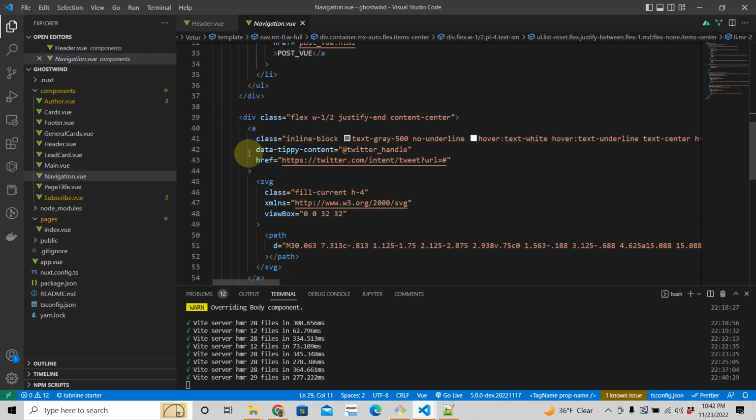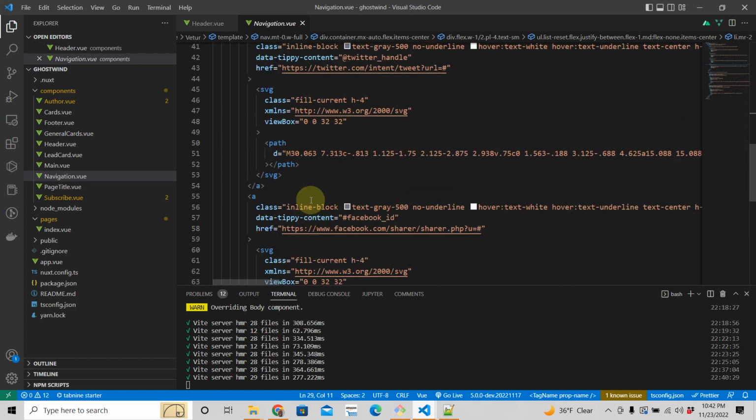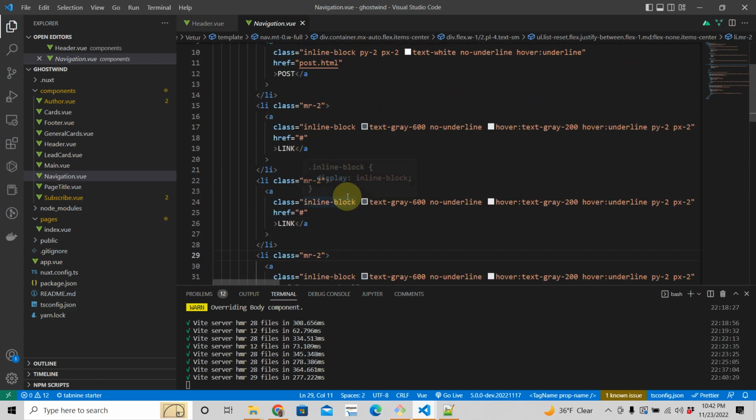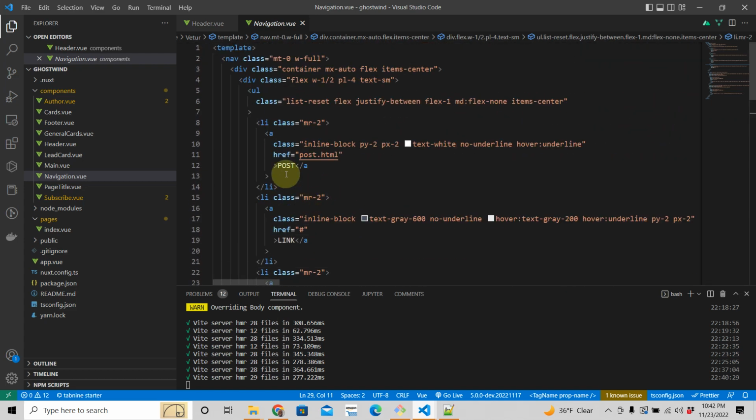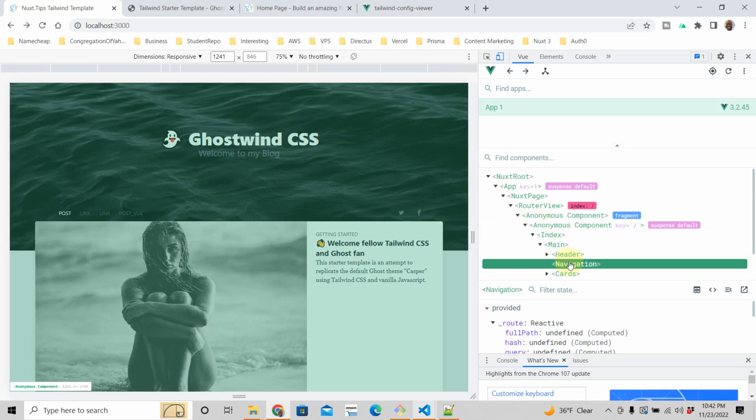I think we do this later. Right now we're just going to focus on componentization. So this looks fine just the way it is, but what we're going to do later, God willing, is we're going to use a v-for here so we don't have to repeat this. All right, so navigation is good.